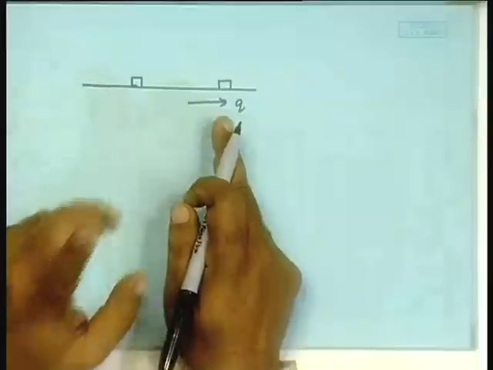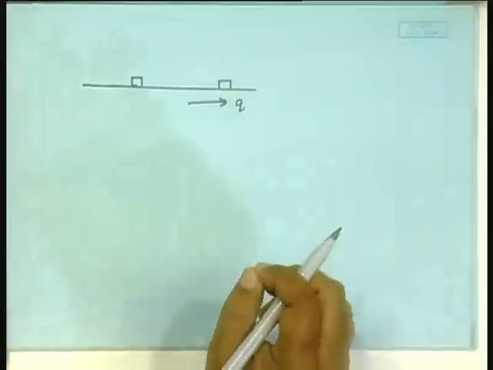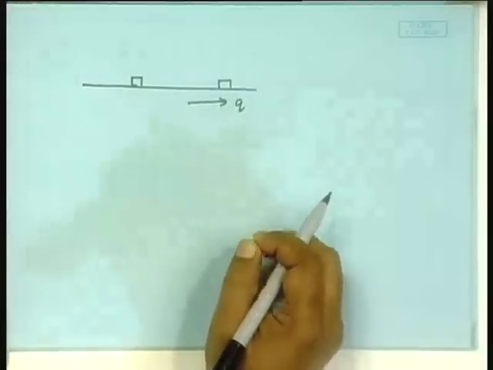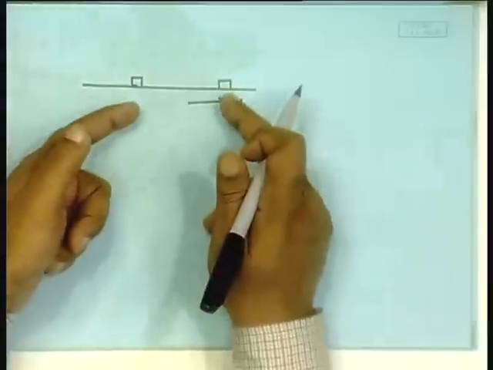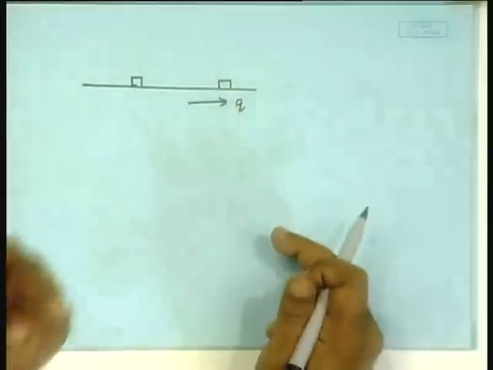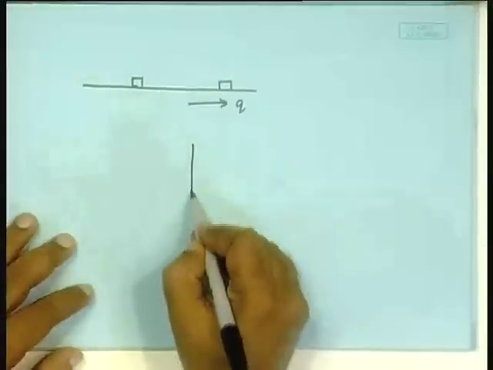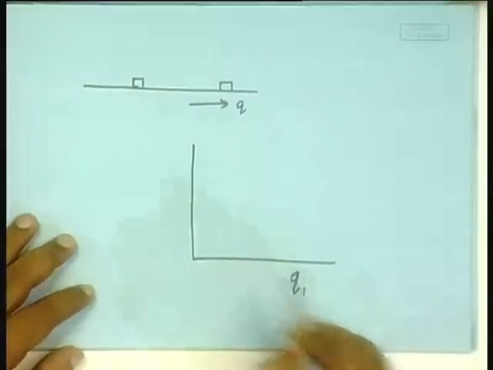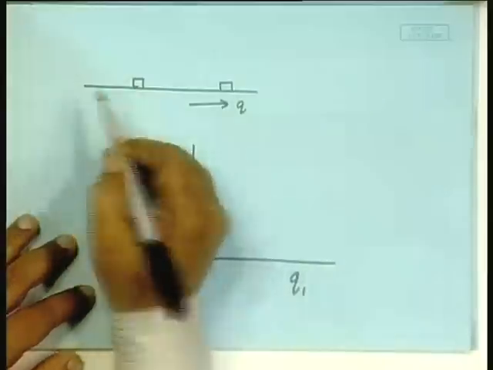Now, imagine if I plot their, what will be the configuration space in this case? Configuration space, we introduced that concept in the last class. The minimum number of position coordinates that you need in order to express the complete positional status of the system. The system contains two bodies, so you need two position coordinates, and the configuration space will be then q1 and q2. q1 is the position of this one and q2 is the position of that one from something.